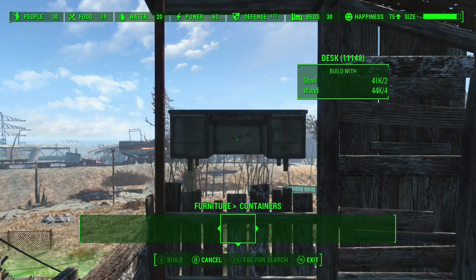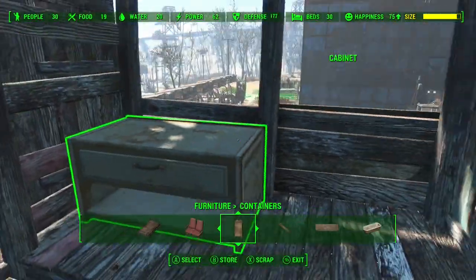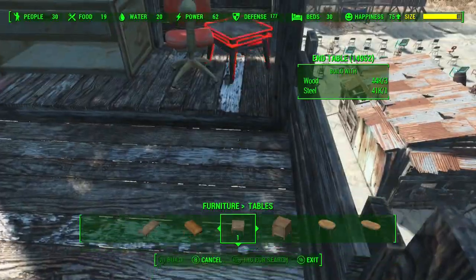Now for the furniture in the nest itself, starting off with a couple of boxes over here for ammo and whatnot, a nice large drawer unit, a swivel chair, and a little table for their tea.